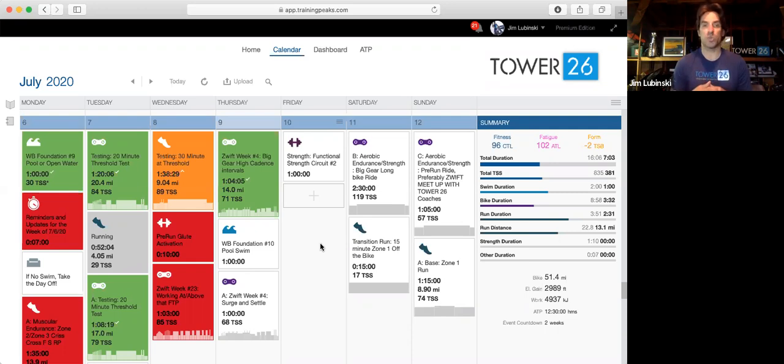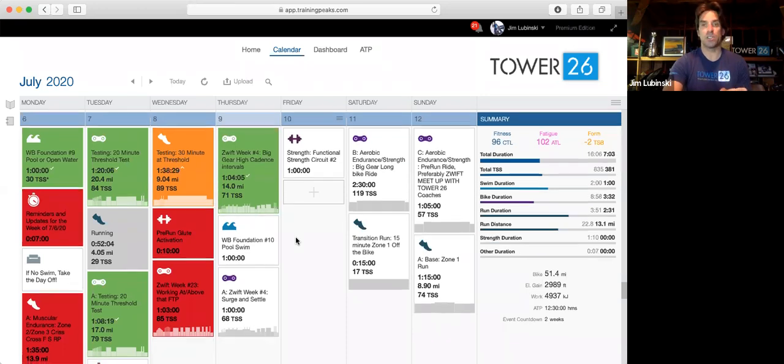Every 4 to 6 weeks, we do a threshold test. So this past week, we actually did a 20-minute threshold test together as a group on the bike, and a 30-minute threshold test as a group on the run. So then you really dial in your thresholds by doing the tests. So that's how you set your zones in TrainingPeaks.